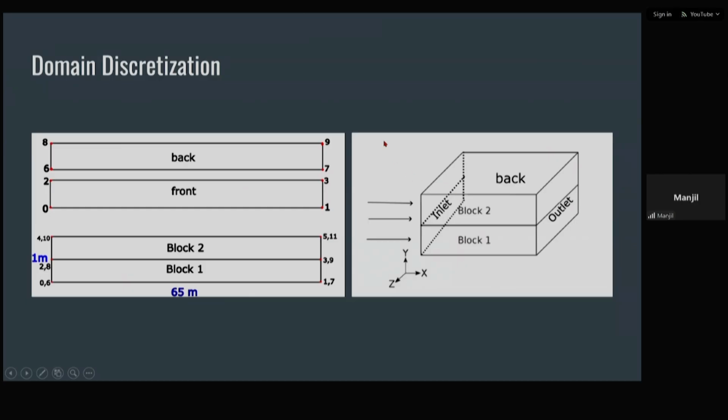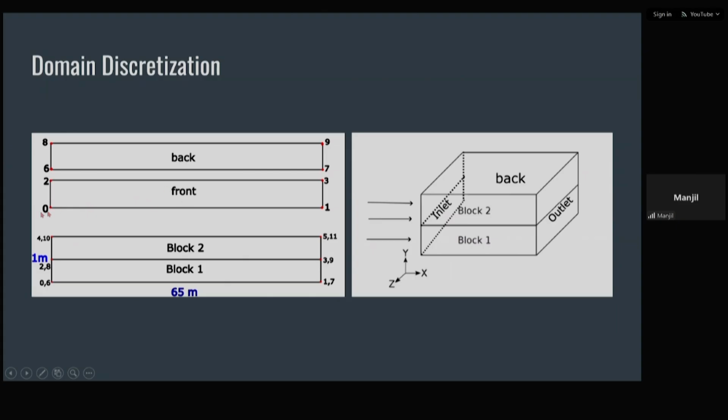We have already learned to make the domain using a single block, but now we are making block 2 over block 1. So let's first look at how to make a single block. In order to make a rectangular block, how many coordinates do we need? Actually, we need 4 coordinates in the front face and 4 coordinates in the back face.